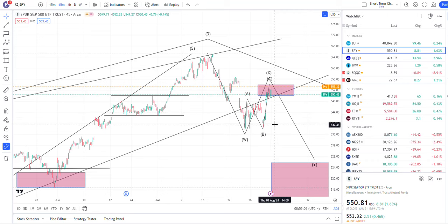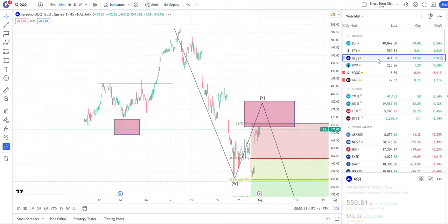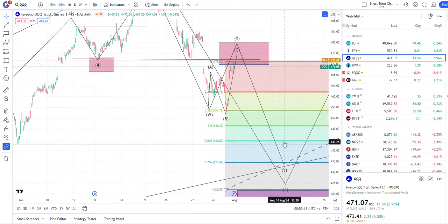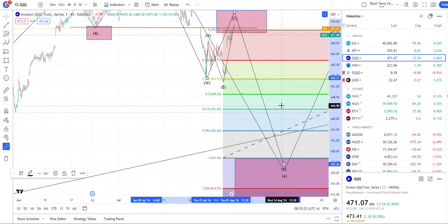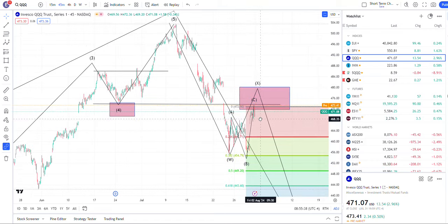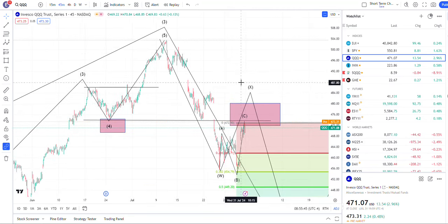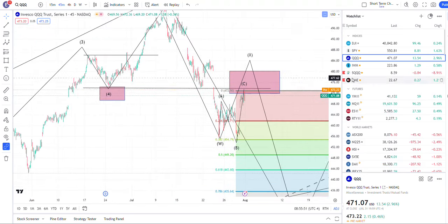It's just sad to watch so many people pile in and not realize it could be piling into a buzz saw that's coming. And if we get this final wave lower, they're going to lose a lot of money and panic and dump it. It's just amazing how emotions can change so violently based on just a couple of news articles and one earnings report. So just be careful with the FOMO. They could still keep pushing this higher — they're dangling these gaps in front of you that may never fill until much later. So just keep that in mind.